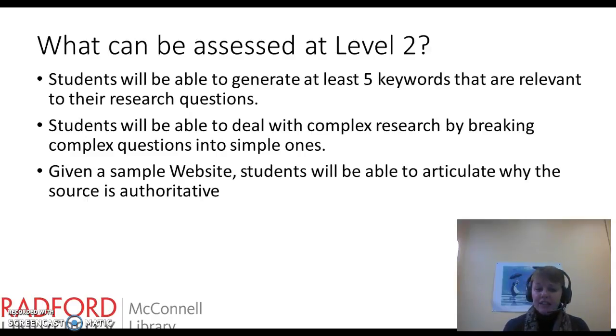Students will be able to deal with complex research by breaking questions into simple ones. I could give students a complex question in their worksheet. They could identify simpler questions, and then I could collect the worksheets, bring them back, and score them. For the third one, I could give students a sample website, and then they would fill out a worksheet or a brief reflection about why the source is authoritative. Once again, I would collect it and bring it back to my office so that I could score it later.